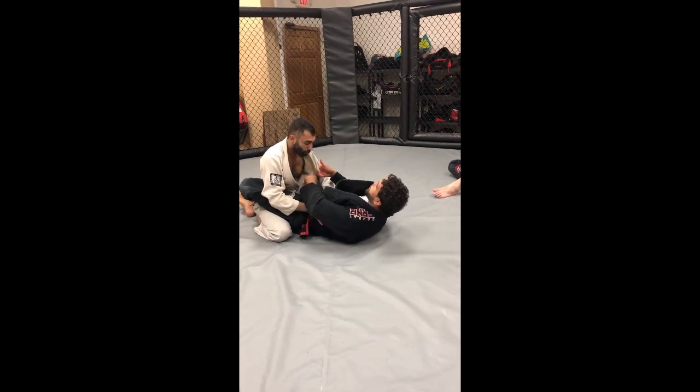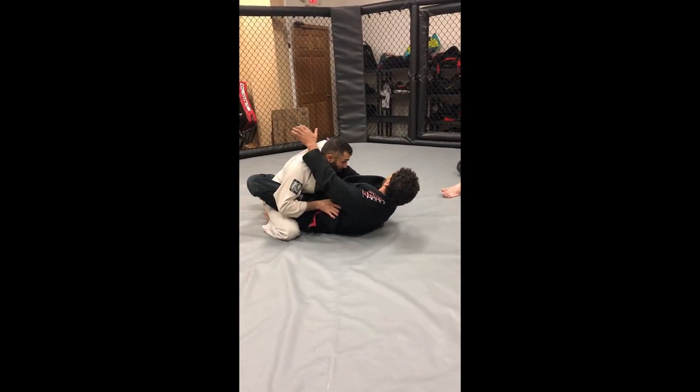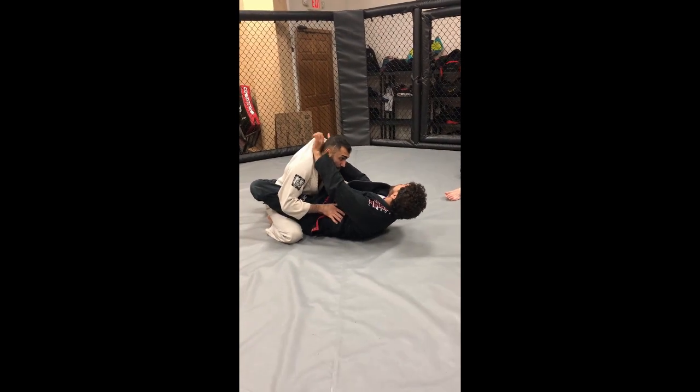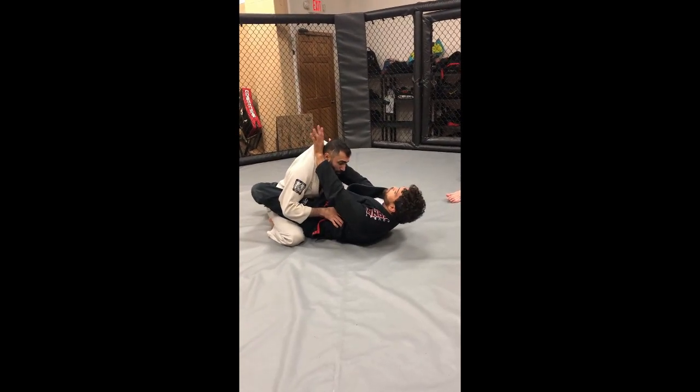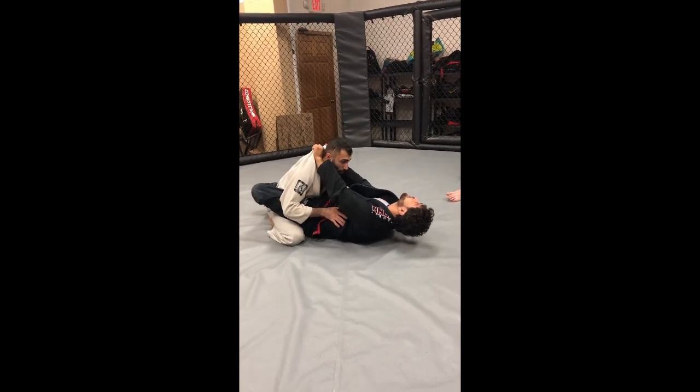Open the lapel up a little bit. I stick four fingers in. I reach around the back. My thumb touches my hand. Thumb goes into the collar. I have four fingers out on this side and thumb on the other side. I lock that in tight.